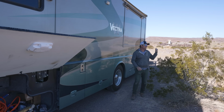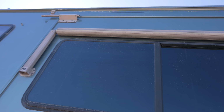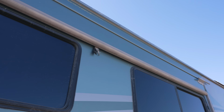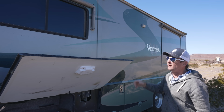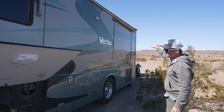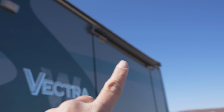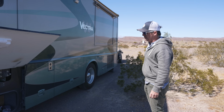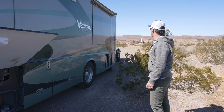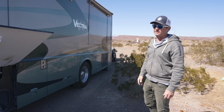So the wind is so strong, it's blowing like 30, 40 miles an hour out of the west and blowing right across the highway. This awning cover, I guess it wasn't wrapped tight enough, so it opened up in the middle of the road and we pulled it off. Then this one kind of pulled out. You can see how it's not wrapped real well, and I don't know if it caught part of the roof or the roof just needed to be replaced anyway, but it ripped that section of the roof up, and so it was just catching air, and it was going to rip the rest of the roof off. So we pulled over and turned the other way away from the wind, so that it's not lifting up anymore.